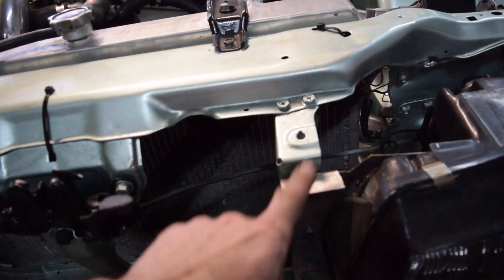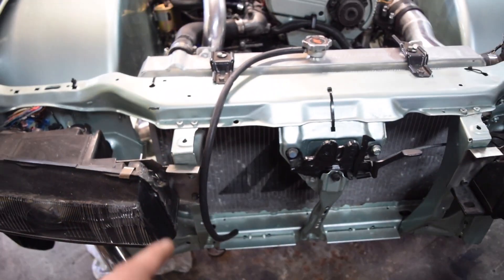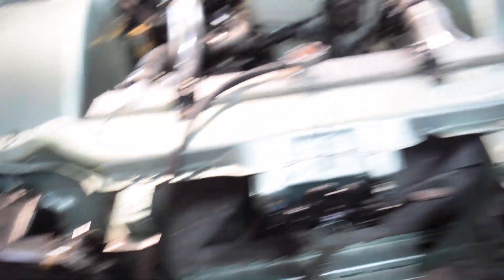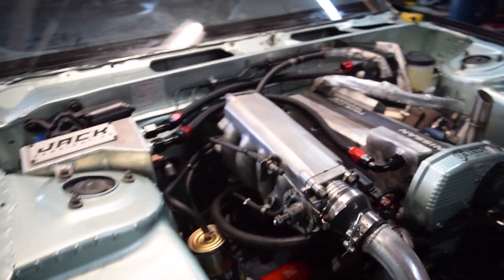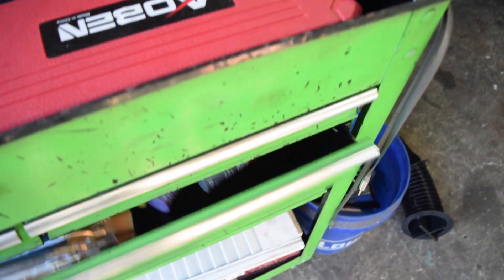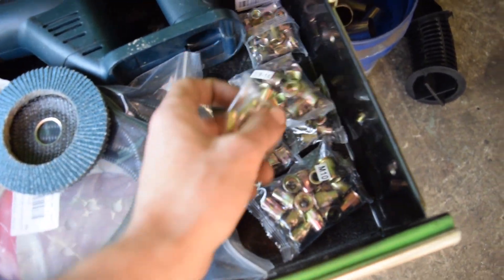I'm working on getting Sylvia headlight brackets with the lower tab up on my website. I'm going to do both versions — one with a lower tab and one without — so that way depending on how your headlight is broken, you can run the right style to fit your Sylvia garnish. I've also got a nice new rivnut gun so I can do some rivnut installations — you guys can see I've got a whole ton of them down here.